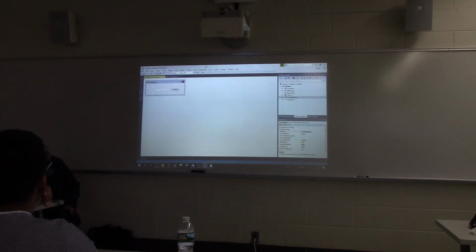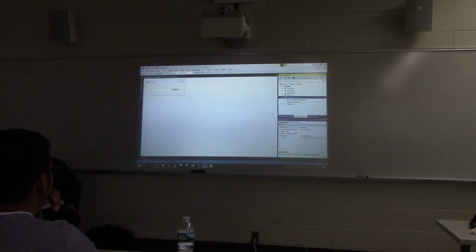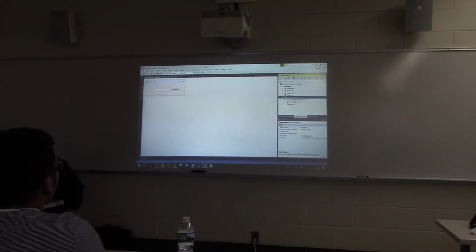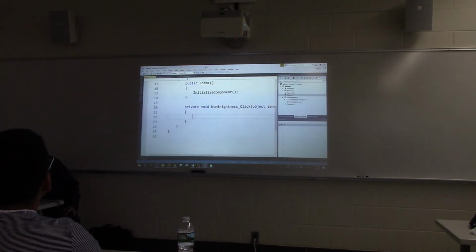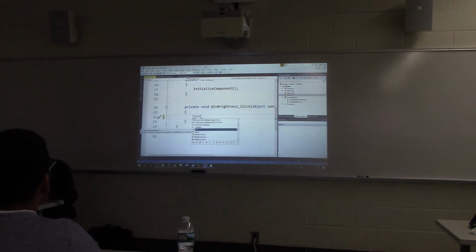So anyway, when we created this form brighten, what it did is it created a class representing this form, which is called form brighten. So the basic idea to display it is create an object of it and call the show dialog method on it. So if I now go to form one and double click on this button, so that if somebody clicks on it, we can show the other form. So if I double click on it, now I can say create one object of the other form, which was called form brighten, if you recall.